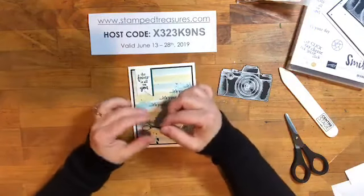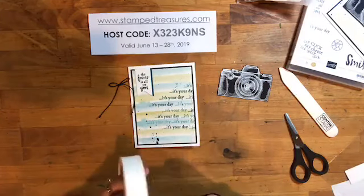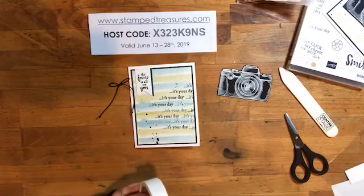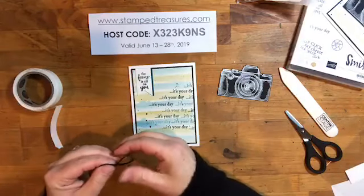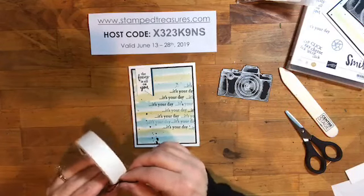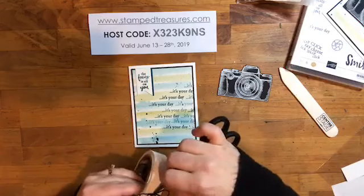Now I know this is retired. It's our basic black baker's twine, but if you're on my email list, I sent a list of 4 things that are must-haves for every crafter, and that was retiring. And black baker's twine was one of them. Black and white baker's twine are must-haves in my opinion.